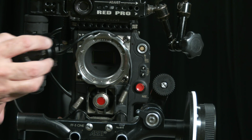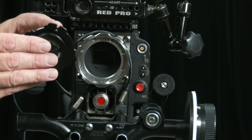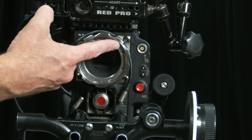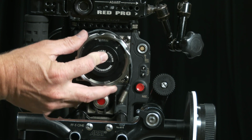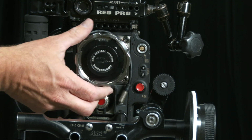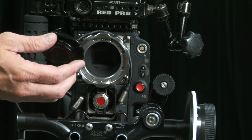So the PL mount works in such a way that there's a small keyway here that's going to fit into the cove relief. In this case, there's a pin up here in the top right corner, and that pin should fit into there. And then we slide that mechanism again a quarter turn clockwise. We'll lock that into place, and now it is secure. So again, counterclockwise, and I'm able to remove that.